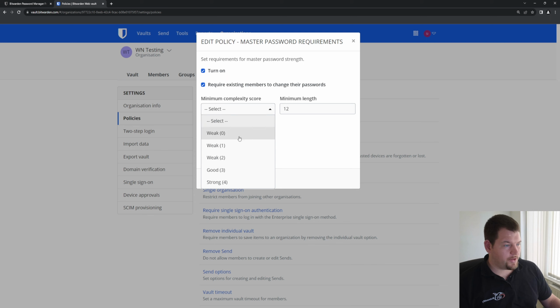And for the complexity score, use strong, and minimum length, you can leave it at 12, but it is up to you. And make sure to include capital, numbers, and special characters. This will enforce every user when they log in to change the password to comply with your organization policy. And you click save.